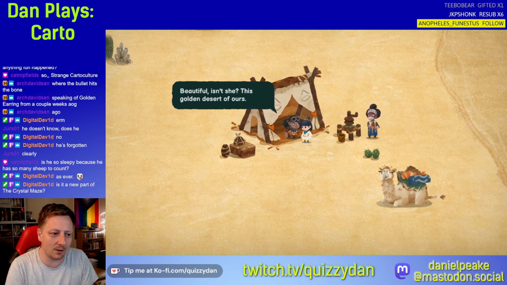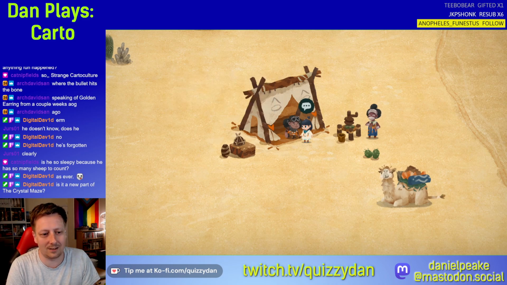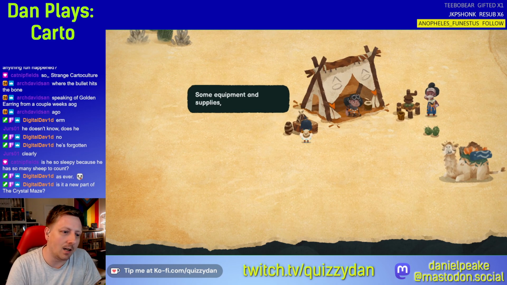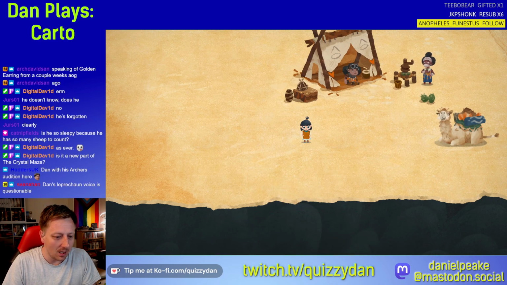Beautiful, isn't she, this golden desert of ours? Curves as far as the eye can see. Ha! We used to have such a lush oasis all to ourselves, but it dried right up. We've been searching for another water source ever since. It's from Devon. Some equipment supplies dusted with sand. Evening hodders.